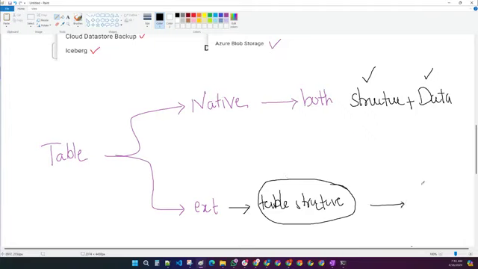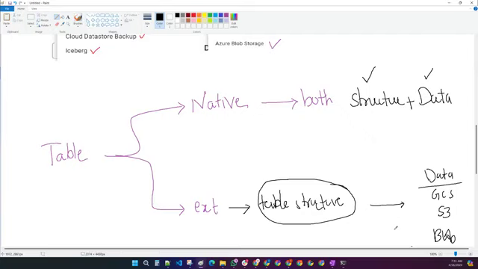The data will be on some other platforms, some other external storage layers, maybe in GCS, maybe in S3, maybe in Azure blob storage. So that is called an external table. External table means the data is external to BigQuery.